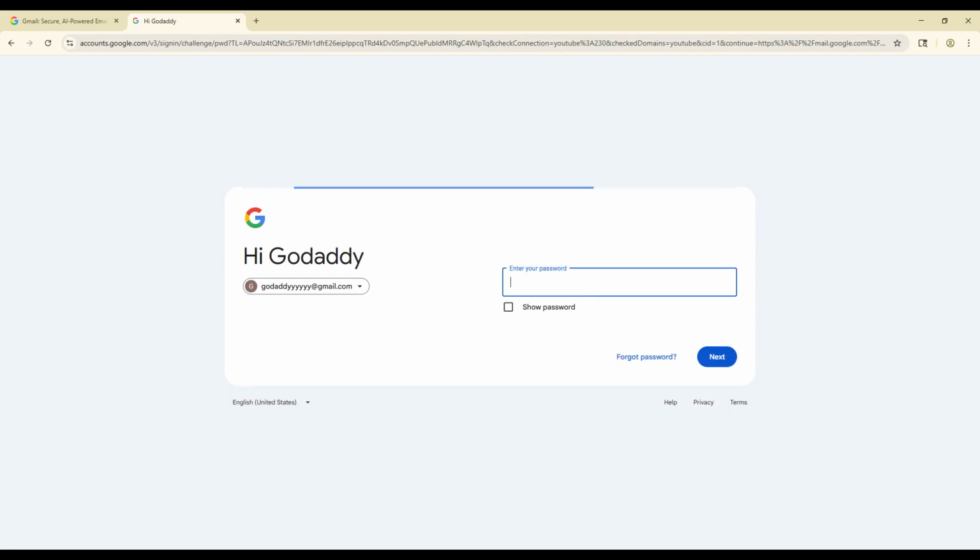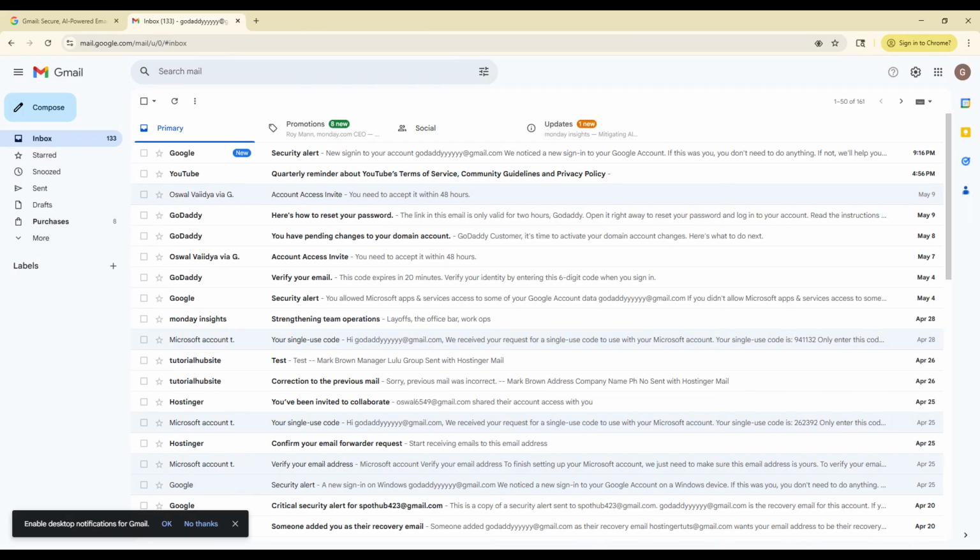If you are already signed in to another Google account, you may need to switch accounts first. In that case, click the profile picture in the top right corner of the page, then click Add another account. This lets you sign in with a different Gmail account without logging out of the current one completely. Once the account switch screen appears, enter the Gmail address you want to access and click Next.